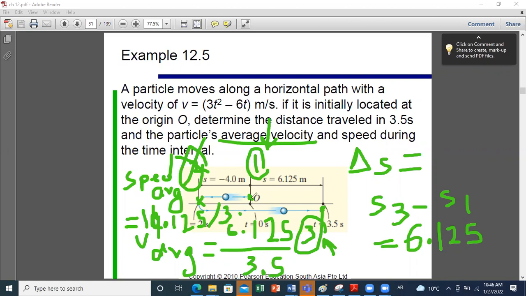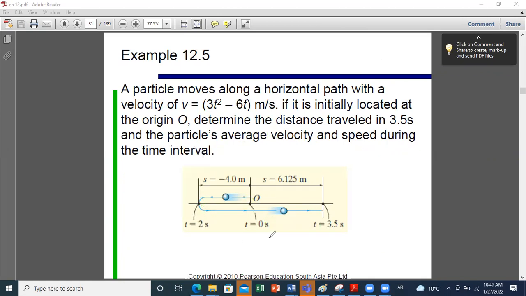Any question on this? If anything is not clear, I can repeat. Please, if you have questions on this problem, let me know. Thank you, Professor. Okay, Professor, I have a question. Yes, tell me. So for the average velocity, we take the displacement over time, and for the average speed, we take the distance over time? Exactly. We defined this in the course material. Okay, thank you.